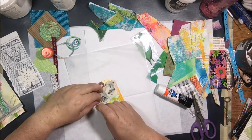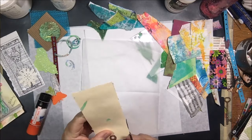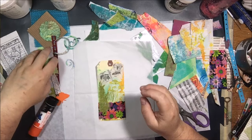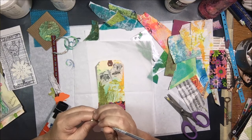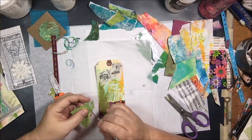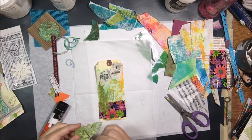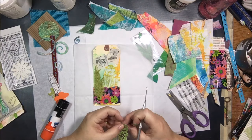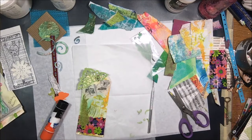These are a couple pictures from dictionary pages. One of them has a butterfly and a caterpillar, which is something you'll see in the spring, and then the other one is a plant with some beans on it. I often use dictionary text in my projects, but sometimes I just save the pictures because I don't need them on the project, and I think, oh, I'll use them for something else. So I just did, just now, just like that. Now this piece, I cut out part of it so that you wouldn't have to see me messing with it.